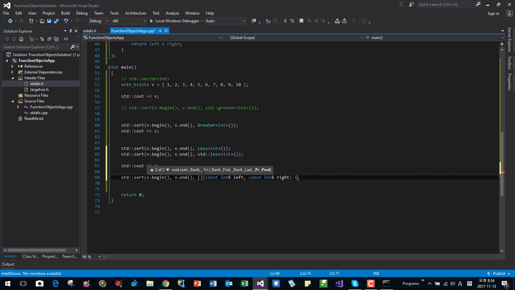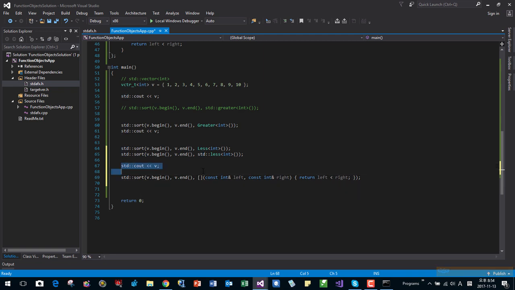Then it should return bool. So we will return left less than right.